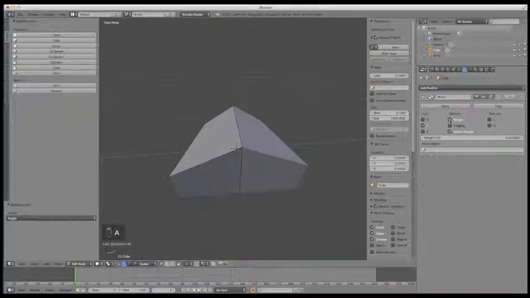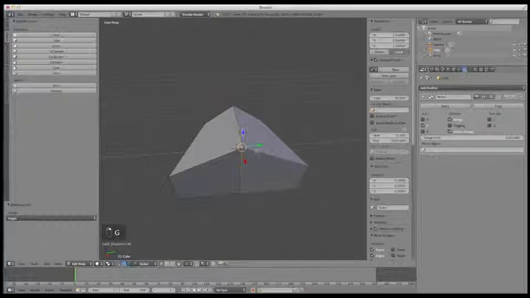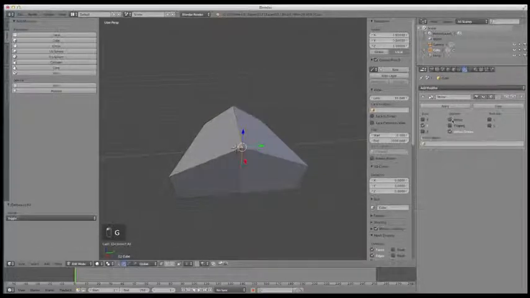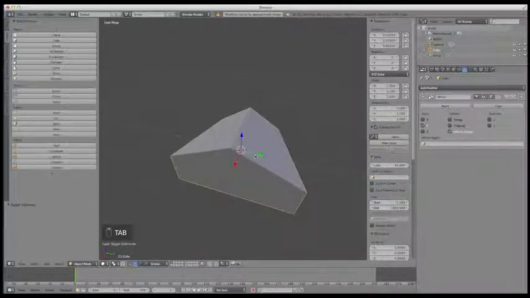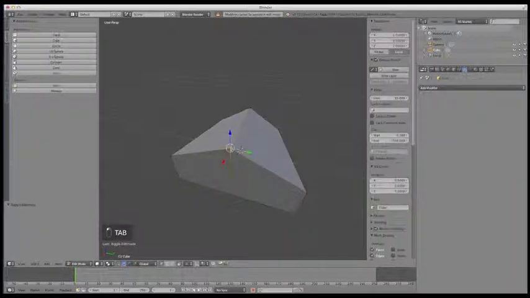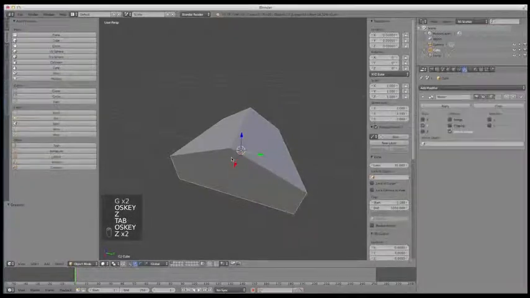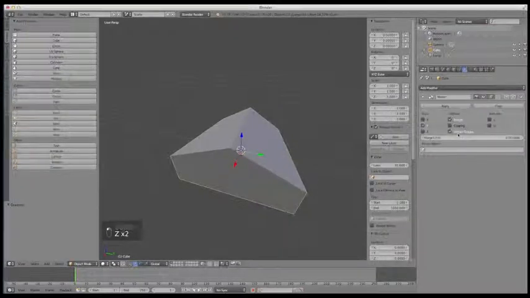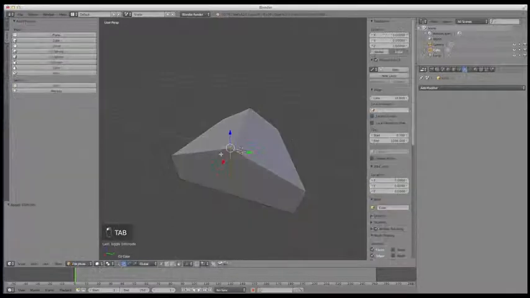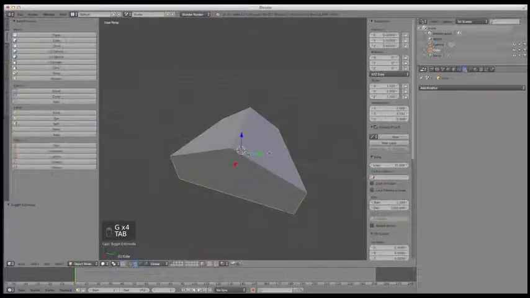Alright, so merge is another option that's by default turned on. And what this does is it's going to affect the model once you apply the modifier. So like I said, with clipping turned off, they're separate. Well, with merge turned off, once I say I'm ready to apply this modifier, and I hit apply, if I go into edit mode, they're still separate. They're not joined. If I want those to be joined automatically, I have to turn merge on, which again will take those in the middle and join them together. So now I've got one single vertex all the way down the middle axis here, and I don't have to merge them manually, which again is helpful.